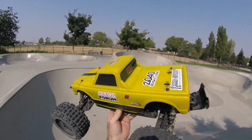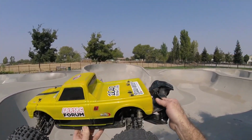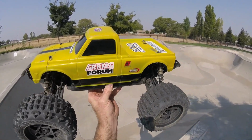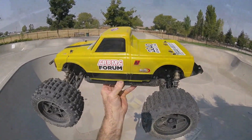I'll include footage from some dirt bashes with my brothers. I did have some hiccups my first couple bashes. I ended up having to replace my motor. The end bell busted. Also replaced the motor mount. Right now I've got the old Neuro 4075 motor in here, so we'll see how this goes. It's a 2000 kV older motor I've had in my collection for quite a while now.